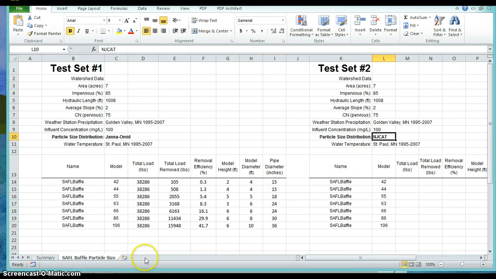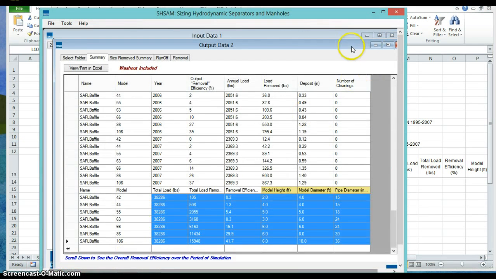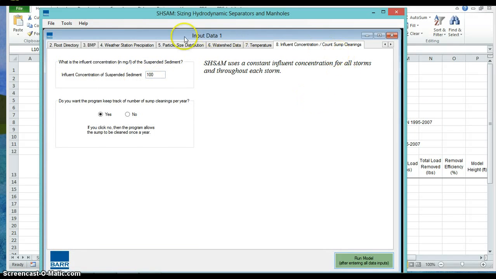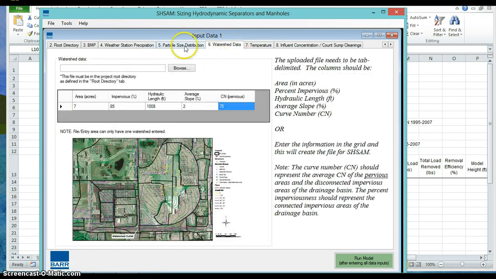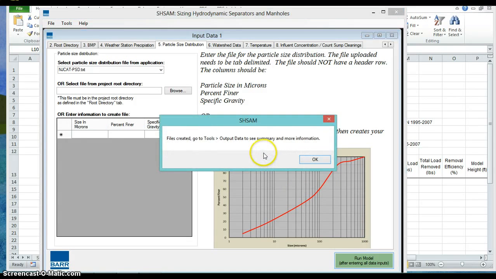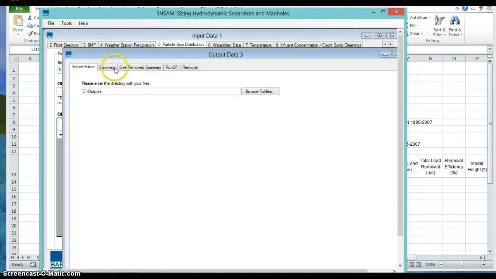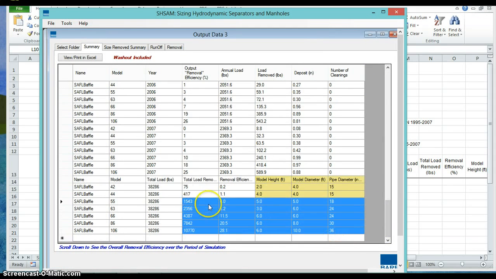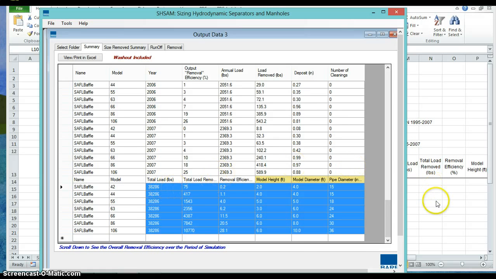Okay, so next one. Now we're going to try NJCAT. This is where SHSAM is useful. I just click out of this Output Data window, and everything else is still the same in my input data. Now all I do is go to tab 5, particle size distribution, and go down to NJCAT. That's it, and then I hit run model, hit OK, go back up to Tools, Output Data, scroll down, and load this into the next part of my spreadsheet.